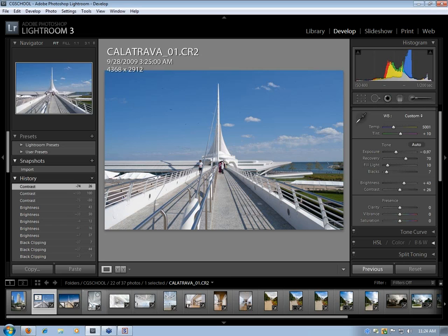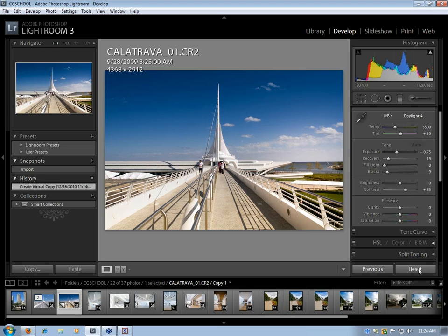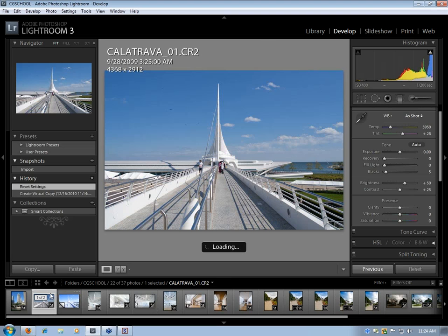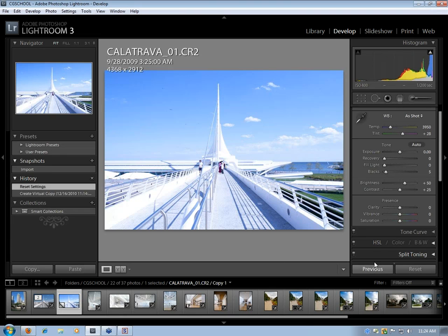Now we're in better shape than we were when we originally started, and just to remind you, I'm going to click over to my virtual copy, and that might just take a second. And I'm going to hit reset, and that's where we were, and that's where we are. So we're starting to get a little bit better, but our whites are slightly clipped.